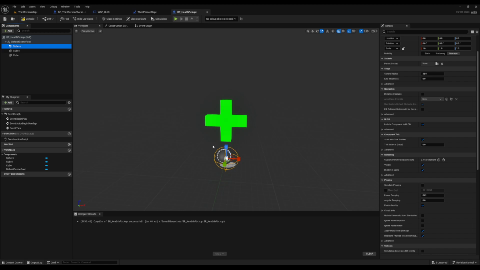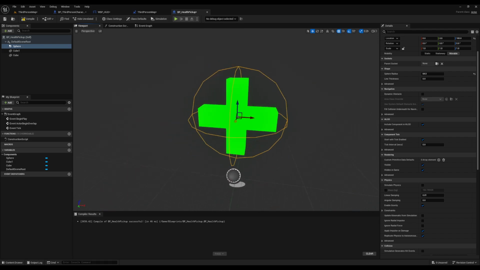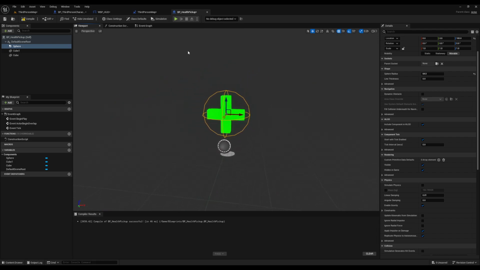And then I'm going to add, if you type coll, it'll come up with sphere collision. And then I'm going to move this up. Sorry, wrong tool. I'm going to move this up, and I'm going to increase its radius. Oh gosh, it's been a bit buggy. One second. There we go. I did 64. That seems to wrap around it pretty nicely.